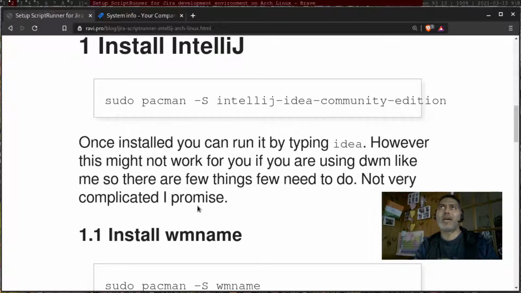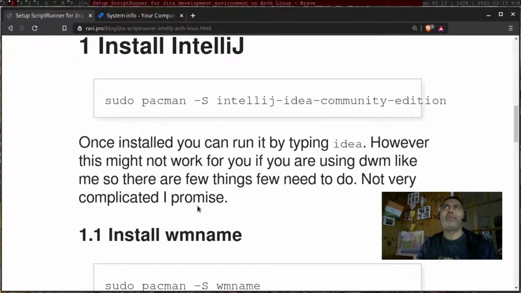Because I moved to Arch Linux, I also had to set up the ScriptRunner for Jira development environment again. I use, of course, a local development environment, and for writing scripts, as I mentioned in many of my ScriptRunner videos, I use IntelliJ, and I recommend it, because when you're using IntelliJ, you can write scripts quickly. You can make sure that you have access to all the Java APIs, and because in IntelliJ you have autocomplete, you get a lot of assistance, because it is not really possible for anyone to learn all the aspects of a programming language.